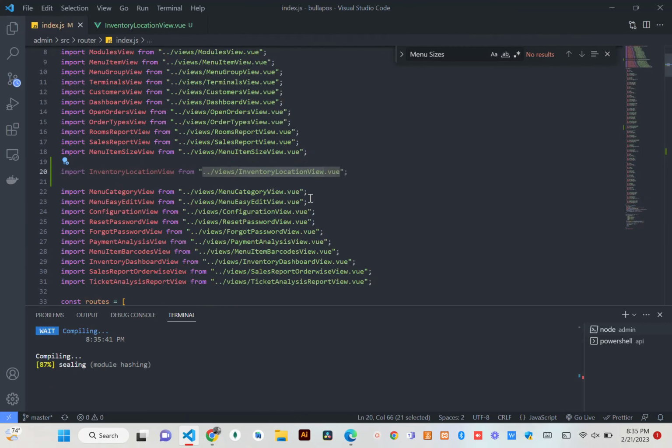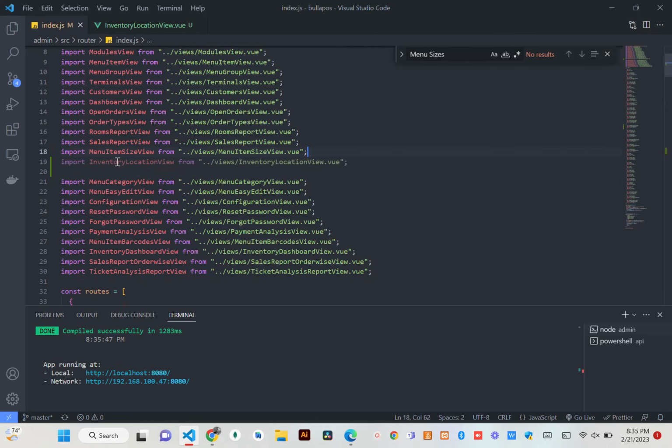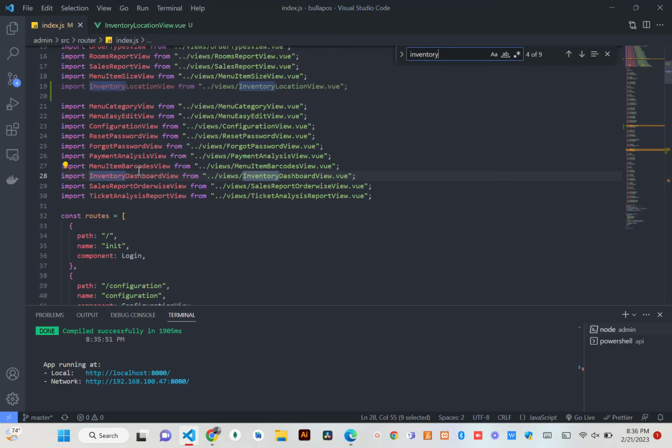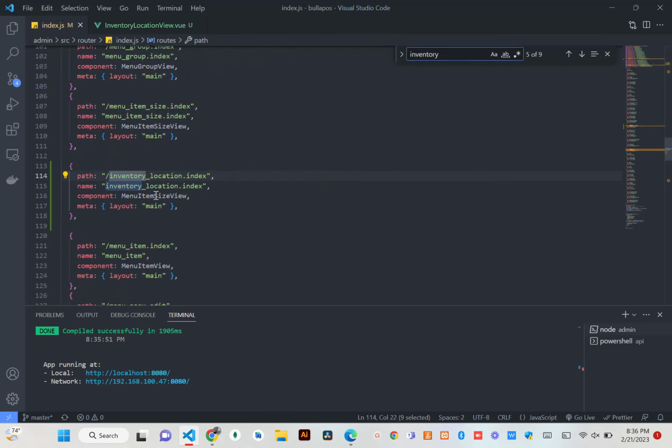Then let's go here. Oh, so here, as you can see, this one is grayed out because we haven't used it. So I just need to find where we have the inventory location and update that. So I'll go to inventory location, the one that we just created. I'll need to update this, call it inventory location.